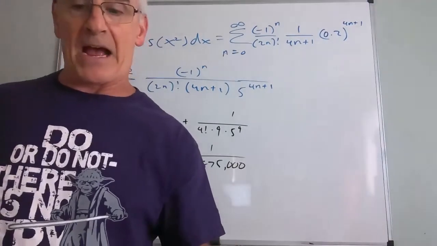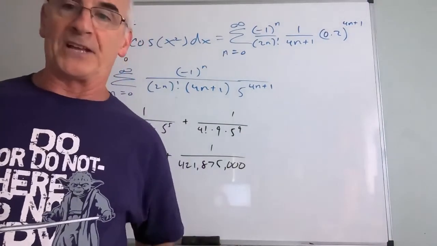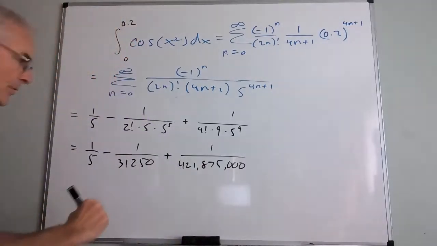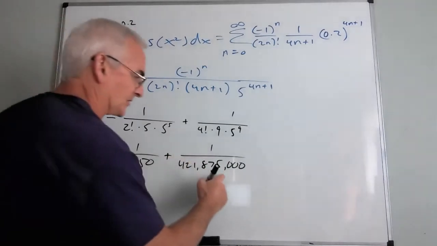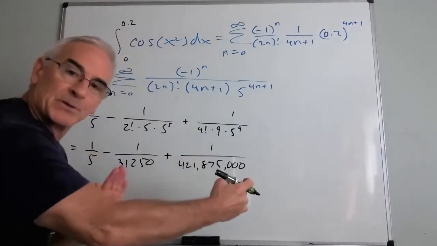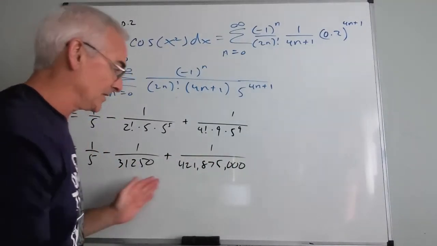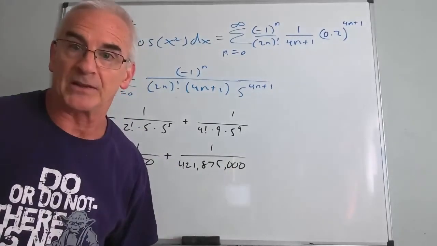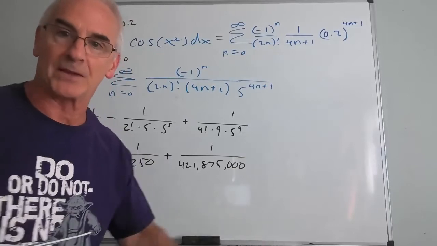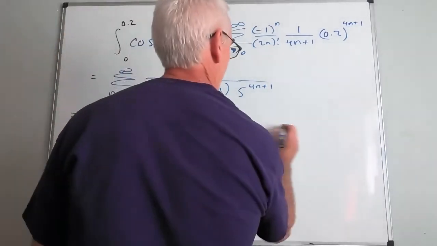Right now, I have well over 10 decimal place accuracy. How do I know that? Because where this one was, look at how many more digits this one has. I said this was 6 decimal places. This is now accurate to 10. None of the decimals in between have actually changed. They've stayed the same. Now let's go one more term.